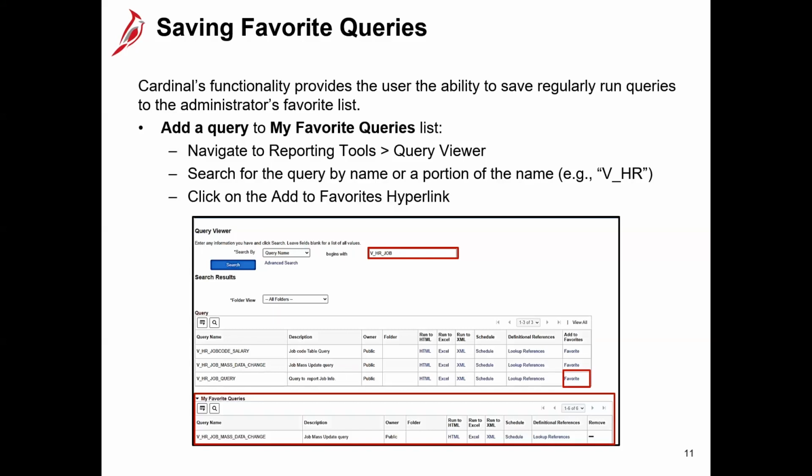And then you also need to understand how to utilize these reports and queries to make sure that you are getting the data that you're looking for, right? One thing I will suggest, if you run a report or query and the information is not as expected, try running it again, changing some of the search parameters. Because sometimes it may be something as simple as the as of date is before the effective date, so that information is not being pulled. Or maybe you inadvertently selected a certain parameter that obviously would not pull back that specific type of employee.